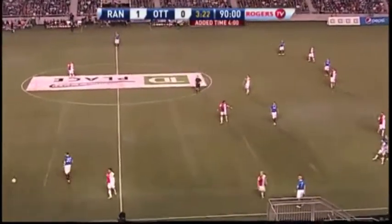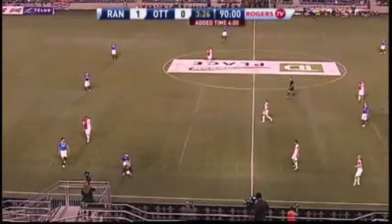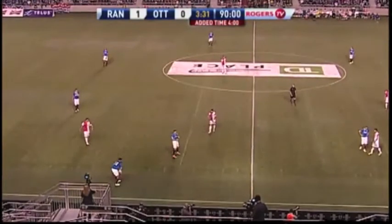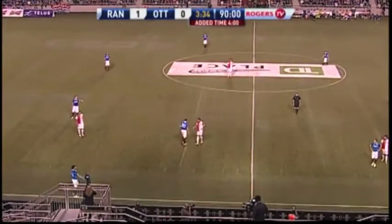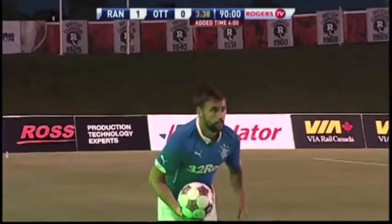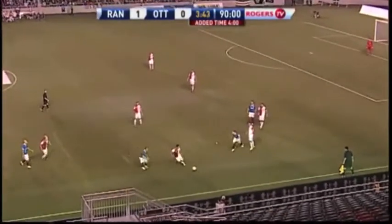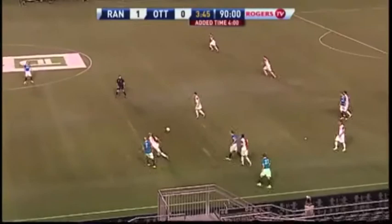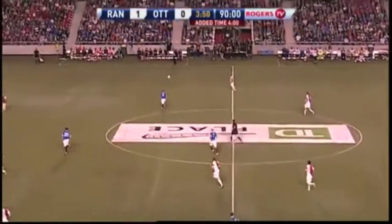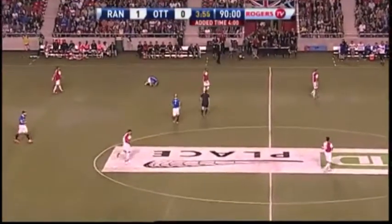And I think over the course of the 90 minutes, Rangers have been the better of the two teams, Dan. They've been able to get the goal. They've kept possession quite nicely. Couldn't really bring Boyd into the play as much as I'm sure they wanted to. Kenny Miller got involved, but frustrated with some decisions going against him. The two at the back, McCulloch and Morsney, looked very comfortable throughout the course of the 90 minutes. So a good run out, a good finish for Ally McCoist and his Rangers team at the tail end of their North American tour, and we wish them all the best in their upcoming season. We certainly wish the Ottawa Fury all the best in their next game coming up in Carolina on Saturday.